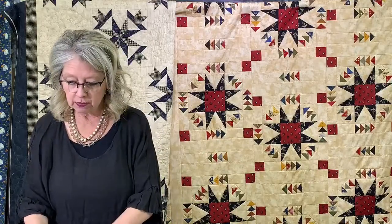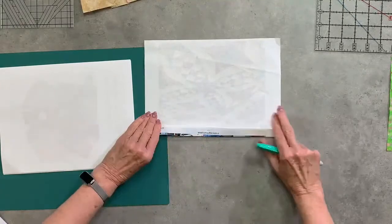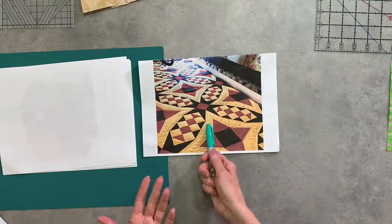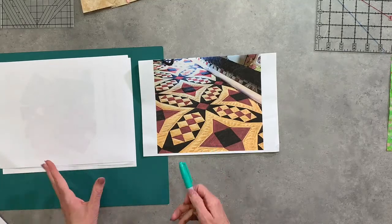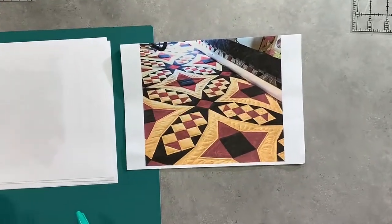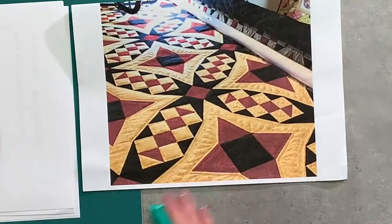Okay, let's look at this one right here. I printed this off because you can just go in and start looking at every magazine and picture quilt, and you can learn how to do this. One lady showed a picture in Premium Club just this week, and people asked which pattern it was. She said, I've just taken what Jody's taught, and I've used the charts in the book, and I made it. And they were like, oh my gosh, that is so cool.